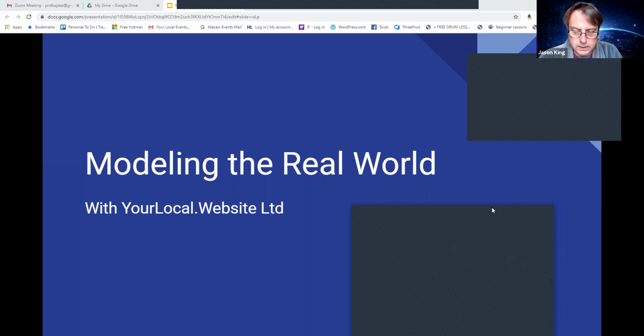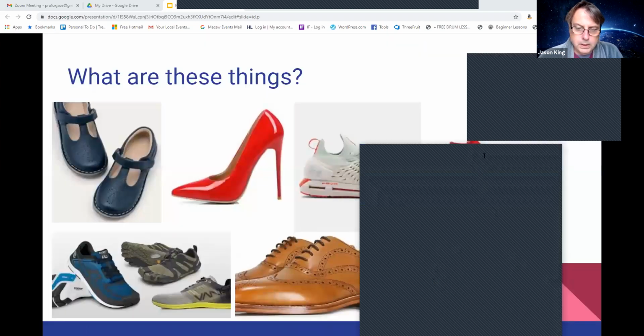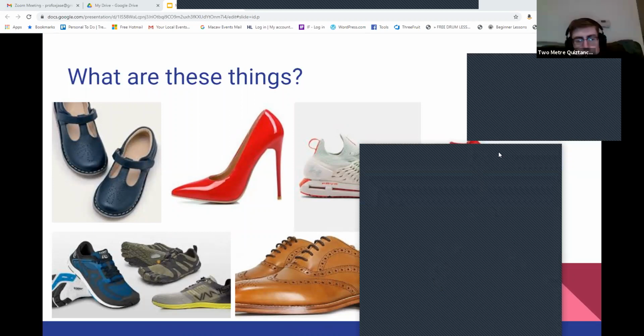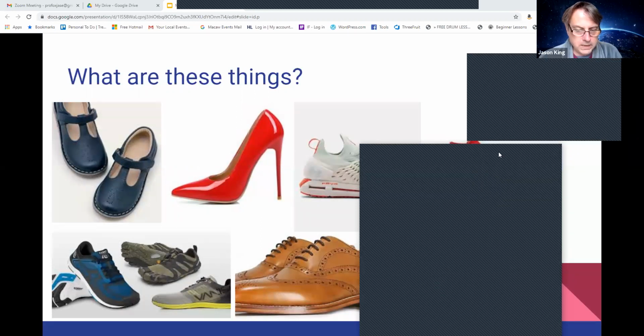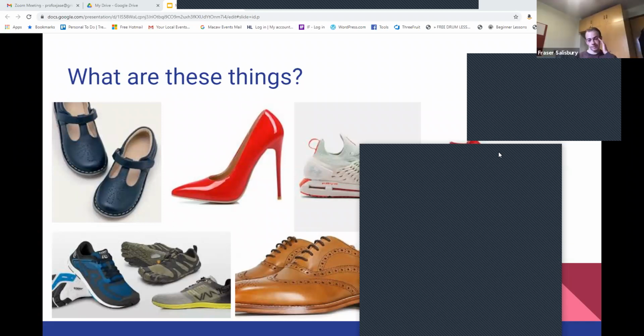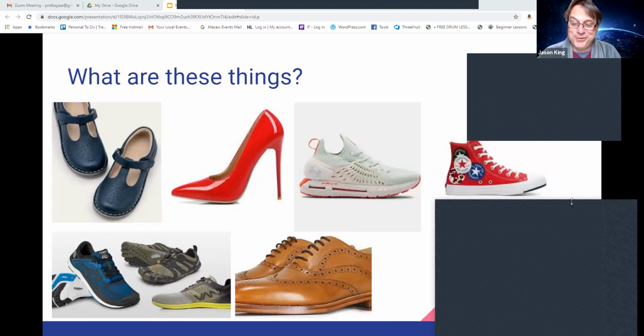Okay, let's have a look here. Next slide. All right, fellas, what are these things here? Shoes. The shoes. Okay. Do you want to talk to me a little bit about shoes? What are they for? Wear them on your feet, mostly. Mostly, yeah. I like that qualifier. We have all occasionally put our shoes on our hands to play table football or some such crazy thing. What else do they do apart from us putting them on our feet?